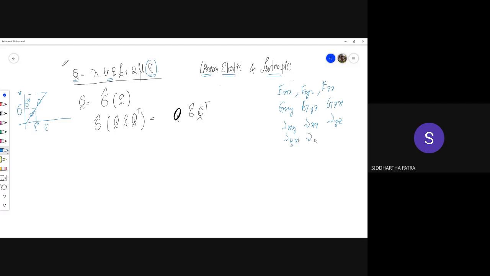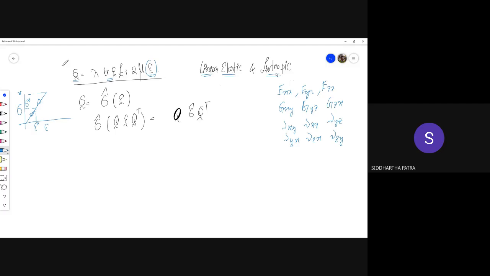And there are 6 of them in general. For an orthotropic material, there would be this many material parameters. But if we are talking about isotropy, imagine we are talking about a multi-grain material. Grains are oriented in an arbitrary fashion, and there is no directionality, no direction preference.